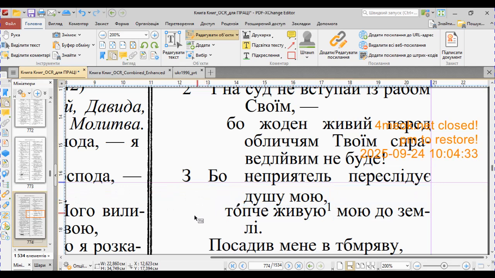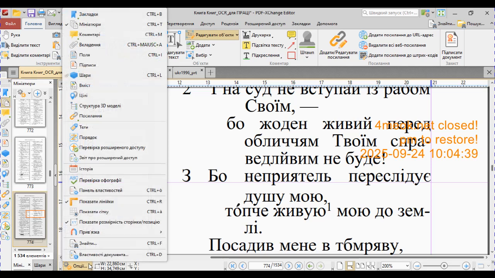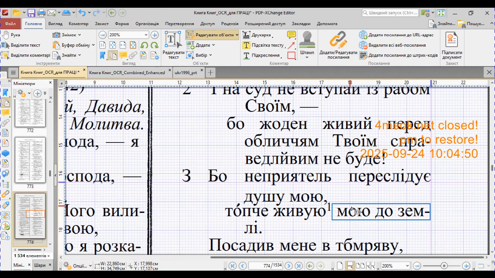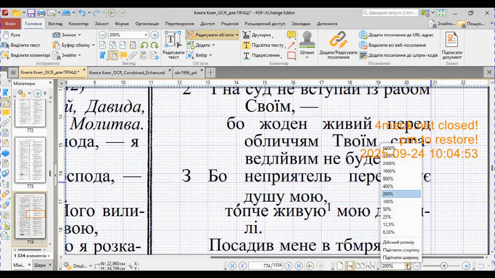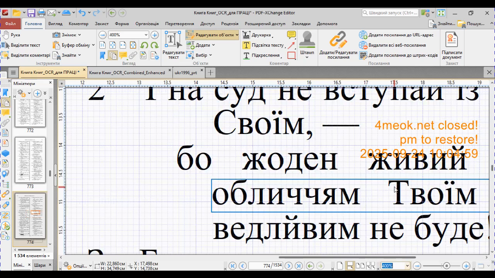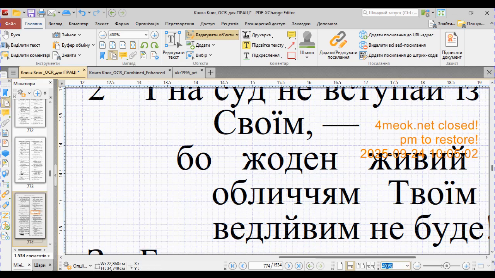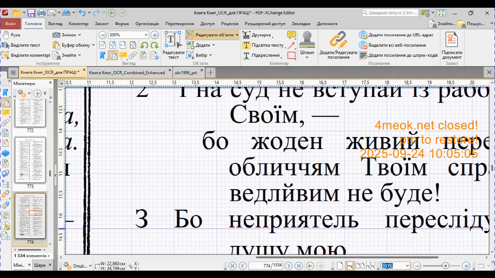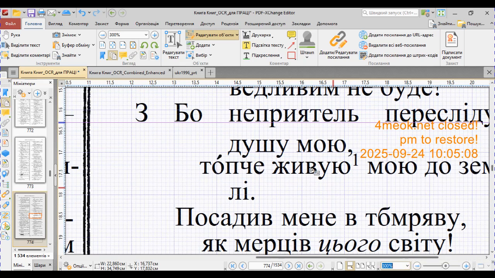So in this case, we go to the left down corner, we click options, and we use show net, or network, however it is written in your program. As you see, now we need to increase our document, probably 300%. Okay, there it is. And now we manually calculate the difference and the distance between lines.